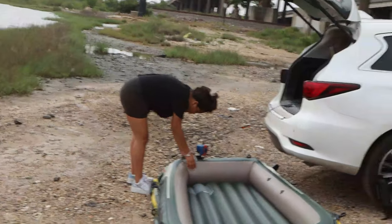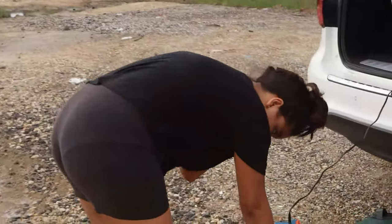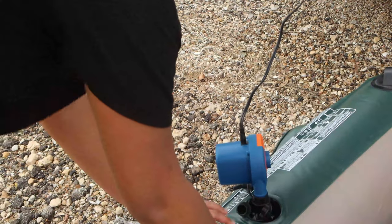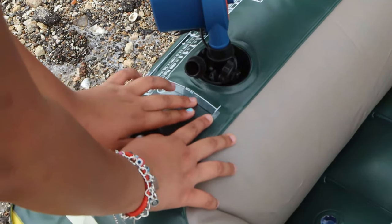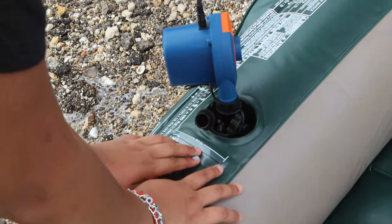So we do have an electric pump also. And she's using the guide, and the guide she's using will tell us when it has enough air in there, and we'll take it out and do number three.